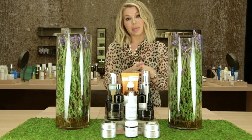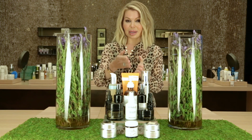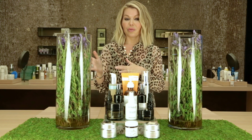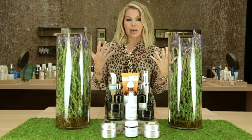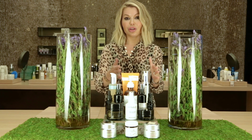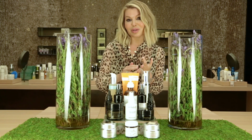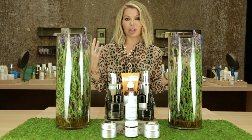Now, other skin types that may be interested in green beauty, we take care of a lot of patients here who've had cancer, breast cancer, since my husband takes care of reconstructive patients who've had breast cancer. A lot of times that's a time in life where people are really looking to avoid chemicals that they may think could be unnecessary in their regimen. And so where can you green your routine? This is a question I get asked a lot. So maybe you've had cancer, maybe you are pregnant or trying to become pregnant or breastfeeding and just looking to get out of your regimen what you can.